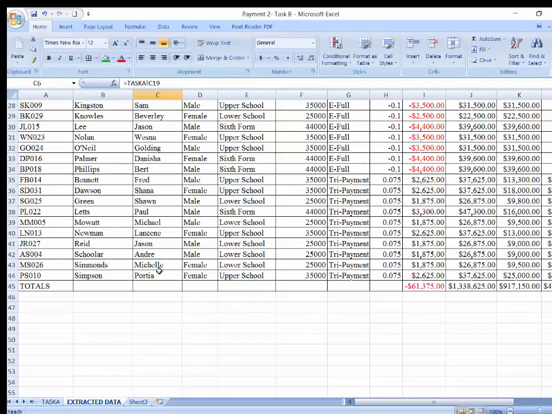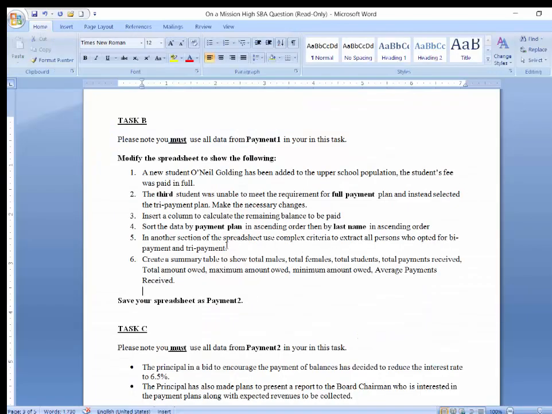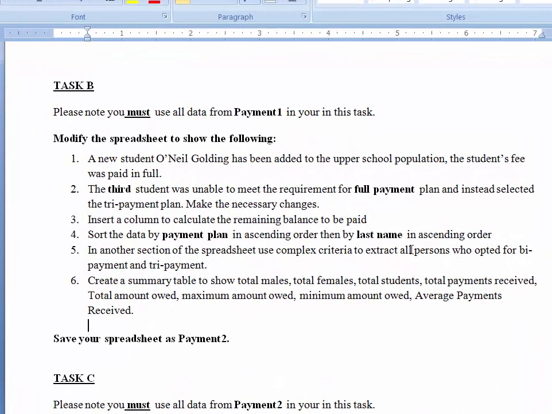Now we want to ensure that we extract data correctly. Now we're asked to use criteria, and the criteria we're going to be using is all persons who opted for buy payment and try payment methods.